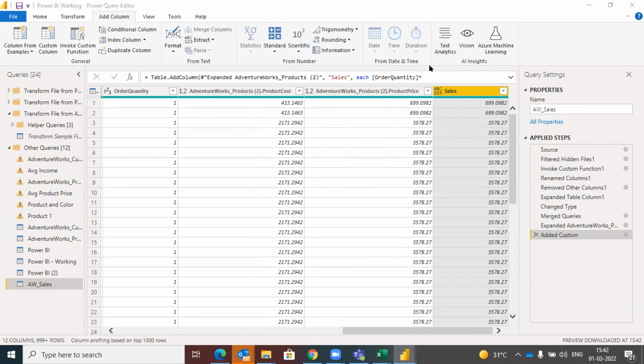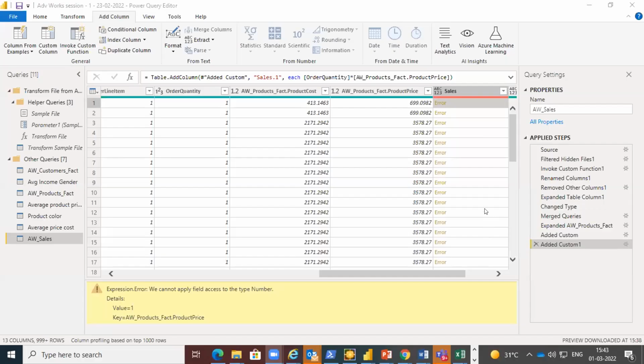I'm getting an error when I'm doing this in sales. Can you share your screen? Yes, the result is giving me an error: cannot apply field access to type number. Okay, do one thing.